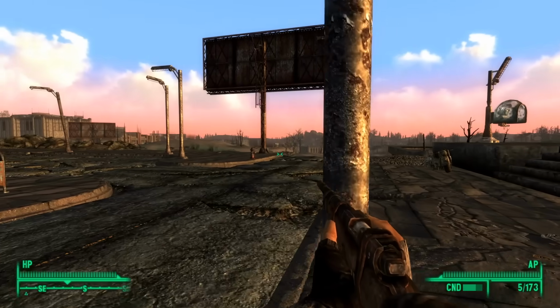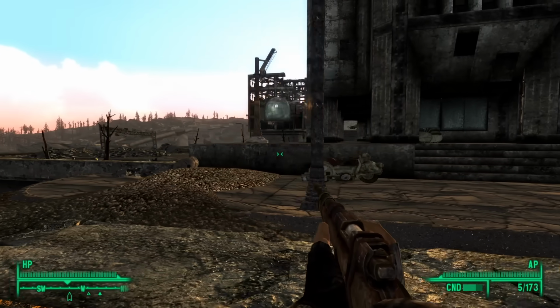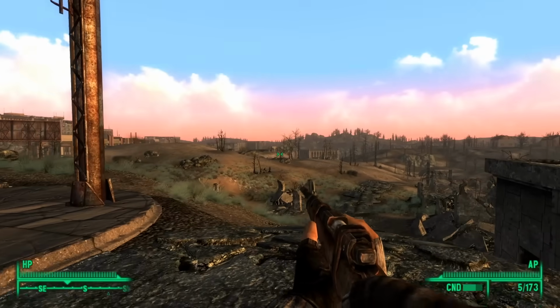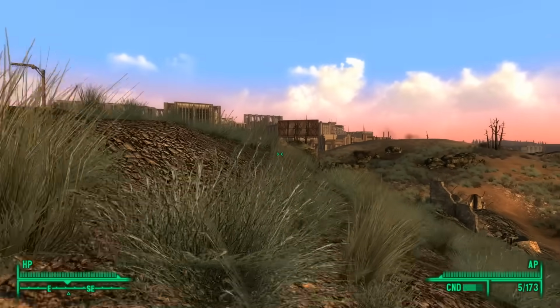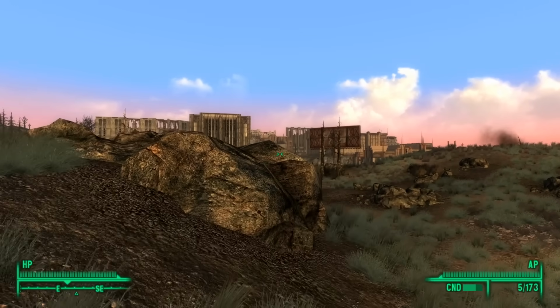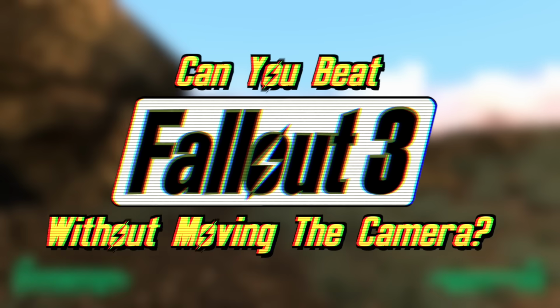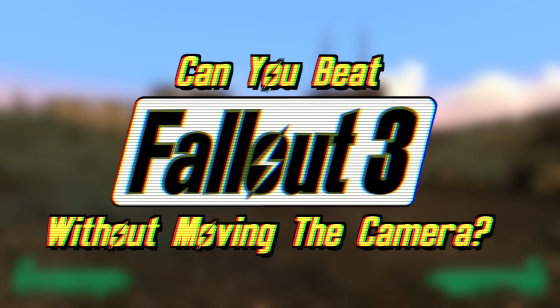The camera in a game, the way you see your character and the world around you, has a big impact on your ability to play that game. A bad camera makes precise movements more difficult and can be a real annoyance to the player. So what if you were to take a game that's played in a 3D space where you have control over the camera and then removed that control? Can you beat Fallout 3 without moving the camera?